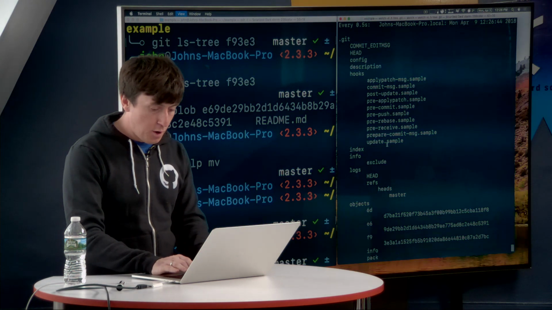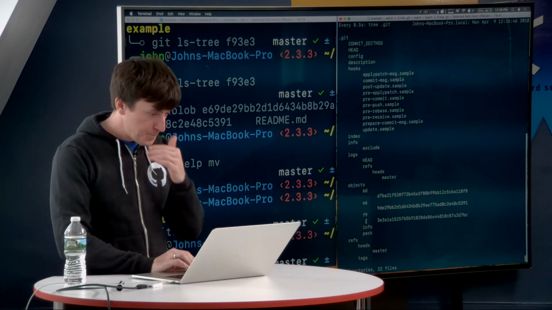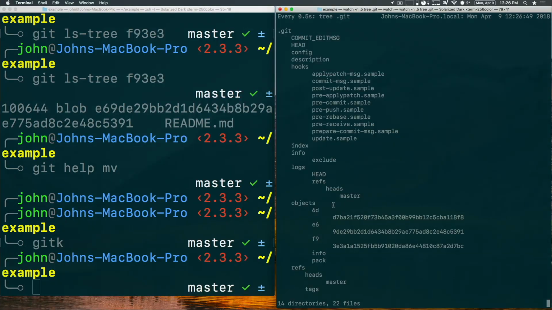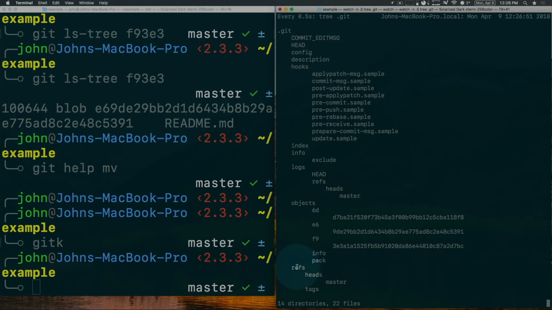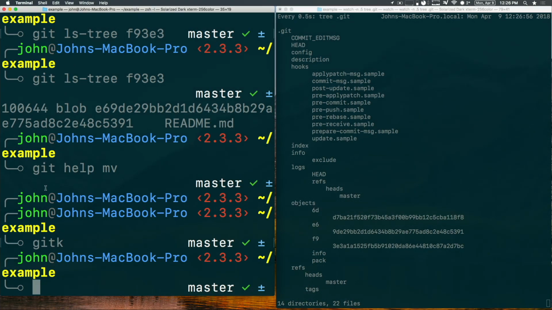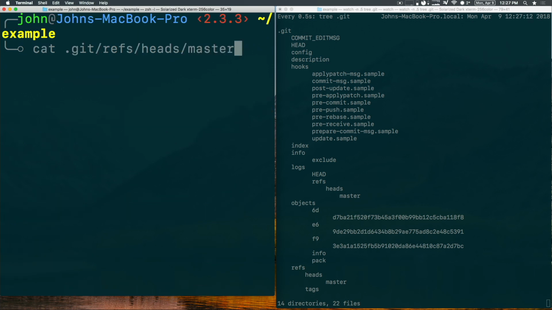So if we go into our .git directory on the right side, you'll see there's this directory called refs, for references, heads, and one called master. This is by default. If I do cat, which just shows the contents of the file, .git/refs/heads/master. Can you clear so we can move it up? Sure. Like that? It's better. So I'm just going to do cat .git/refs/heads/master, and that will show you what's inside that file. Can anybody guess what's in there?